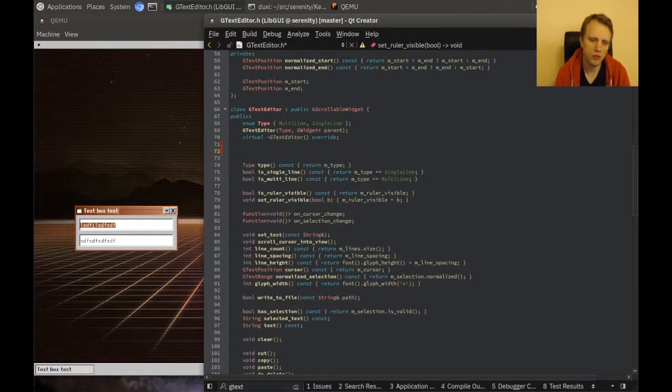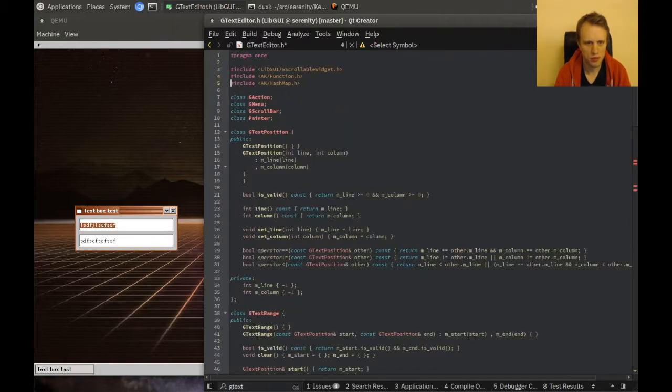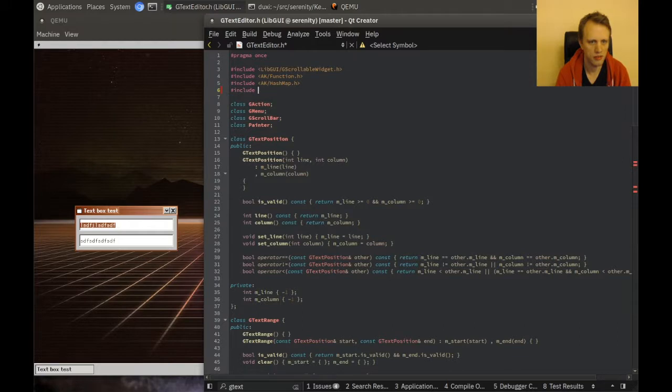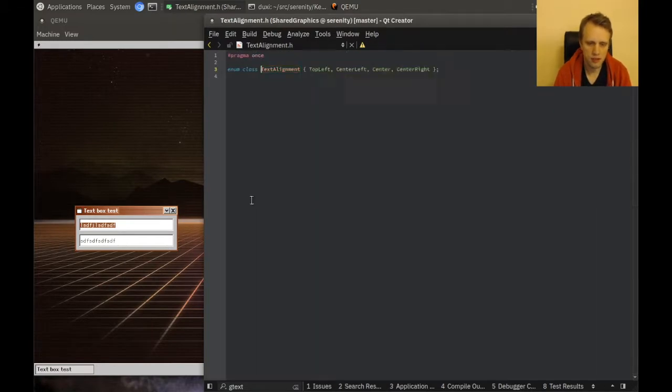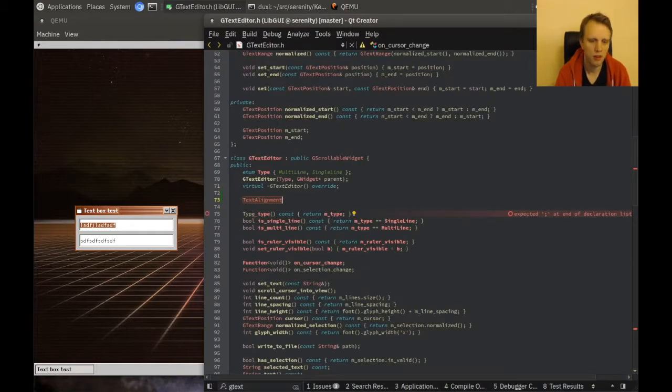So I figured I would do it like this. We already have a text alignment type, although maybe I didn't actually include it. But that would be in shared graphics text alignment. Yeah, and it has these kind of arbitrary alignment types at the moment. Probably be adding more in the future, but these are the ones we have now.